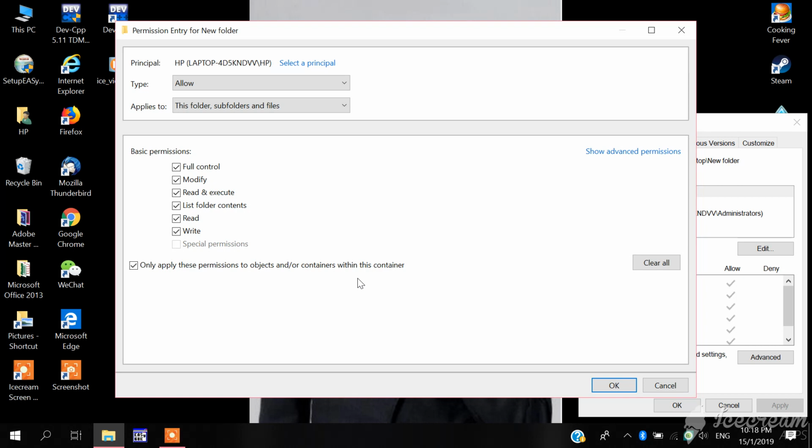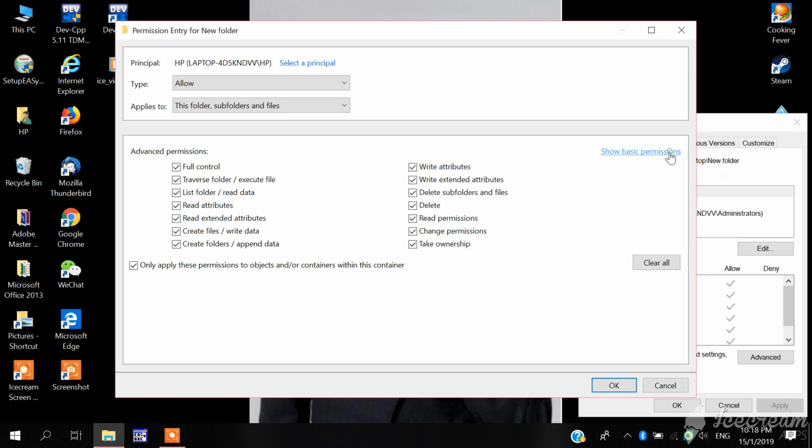With full control given, there are a few things to think about, such as whether you are able to read attributes, extended attributes and data on files and folders. You can also delete subfolders and files if you have this ticked. If this is ticked, it's still going to give the person permission to delete the file and folder, so make sure those two go well together.